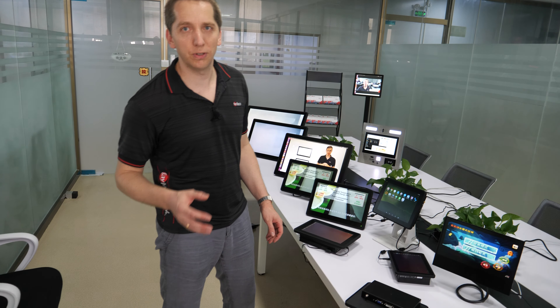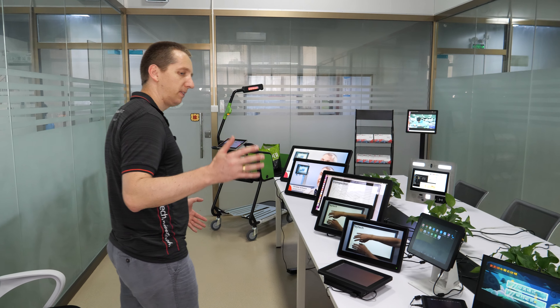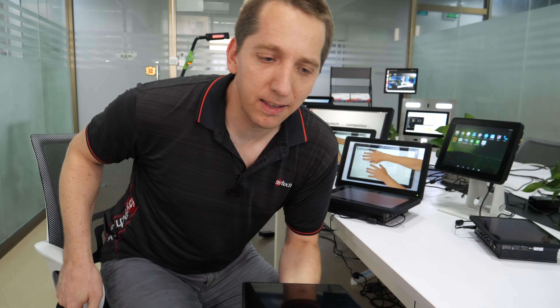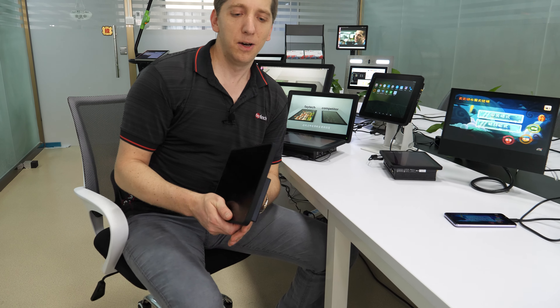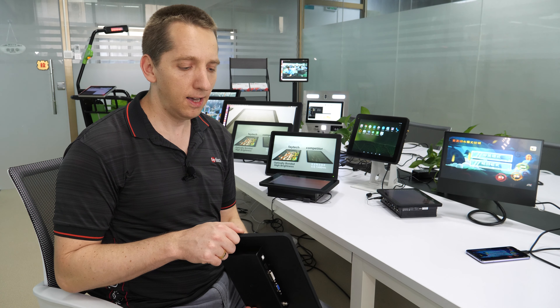We focus on industrial solutions which we completely customize. On all the software we deliver normally with a Linux kernel — on the embedded ones with an embedded Linux kernel — and you can have our full source code, which we also put on our web page. We do 7-inch up to 27-inch touchscreen devices, and we always go with a patented rubber frame. It's very easy to install in a machine from the front or the back, and it's waterproof — that's the product specification. You can directly see it's a FATEC product because the rubber protects and seals it.